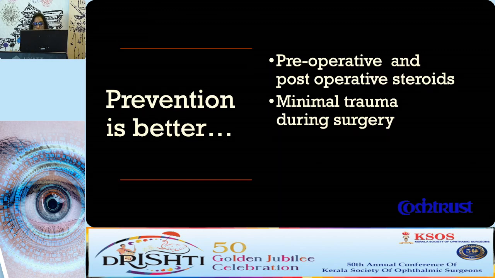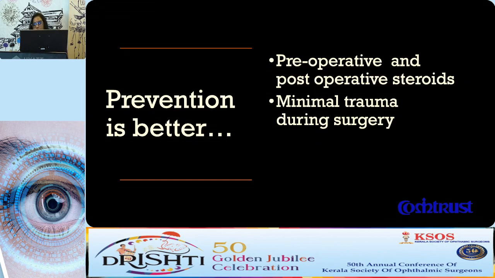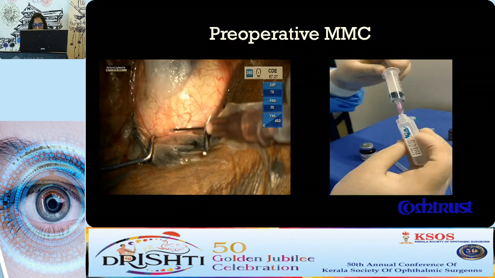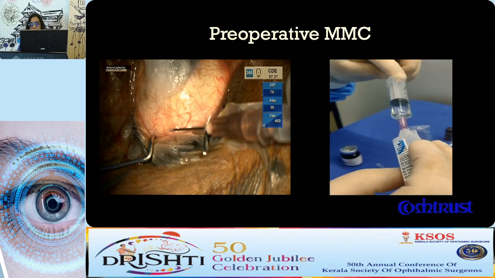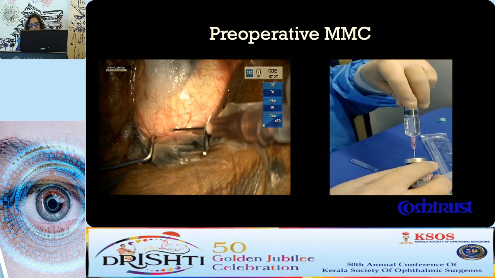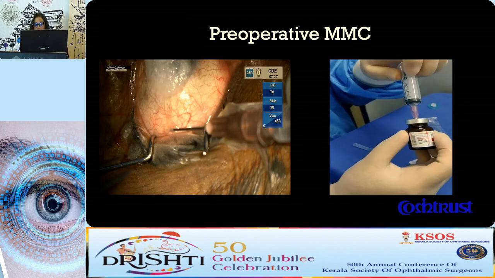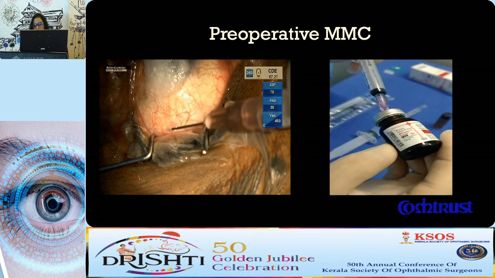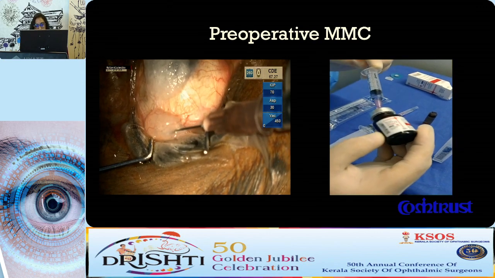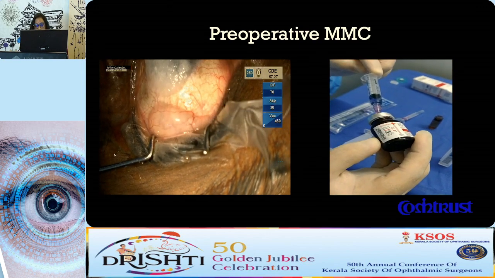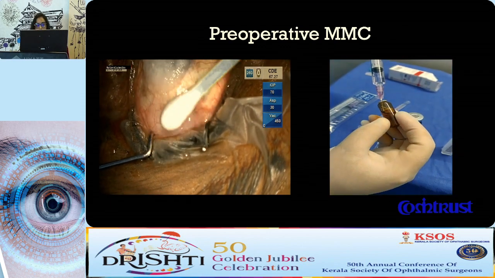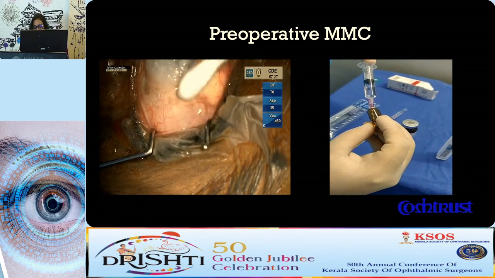And then, as I mentioned, preoperatively we have to give steroids if it is a high risk case going for failure, and use minimal trauma during surgery. The other major factor is that we have to use modulators like mitomycin. Earlier we used to use sponges. Now we are more into injections, which give a precise quantity of the drug about 7 millimeters away from the limbus, and you diffuse it posteriorly. You don't have to fear leaving sponges around, and you have a more uniform spread of mitomycin.